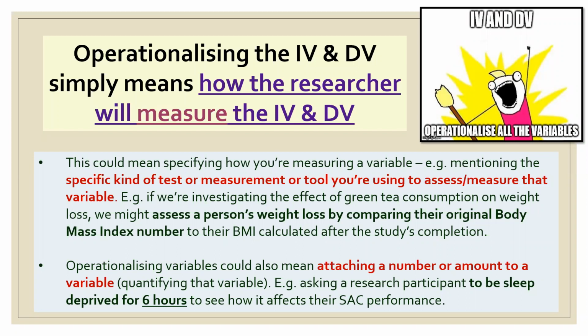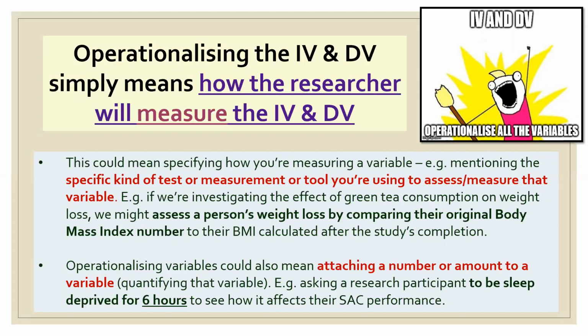So operationalizing the IV and DV, like I just mentioned, is talking about how we're going to measure the IV and DV. And so how we operationalize a variable is basically talking about, number one, what kind of test or measurement or tool are we going to use to assess that variable? Or number two, attaching a number or amount to that variable.